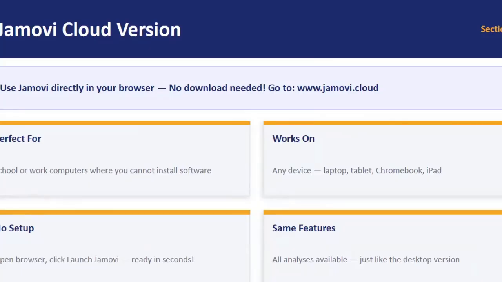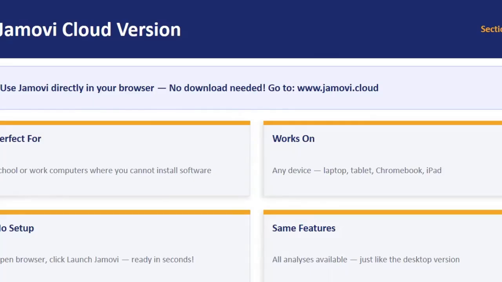Did you know you can use Jamovi directly in your browser without downloading anything? For that, one needs to go to www.jamovi.cloud. Click Launch Jamovi, and just like that, Jamovi opens right inside your browser. No installation needed.